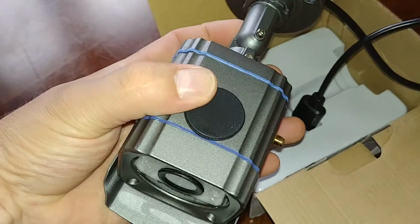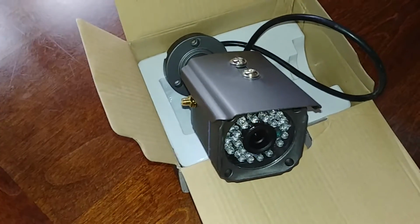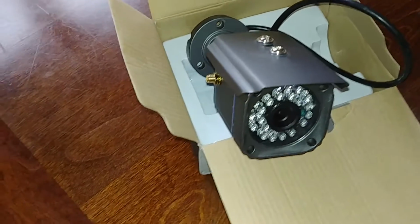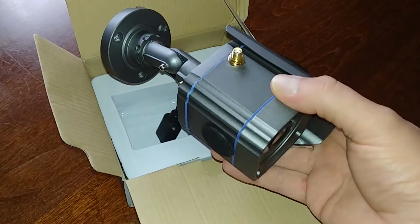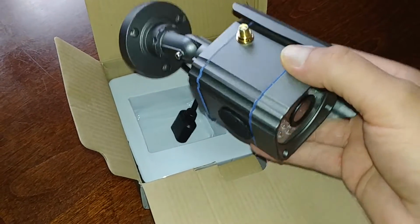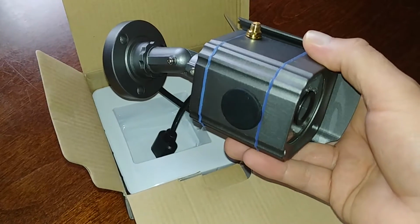They do have an onboard slot for a micro SD card up to a 64, I do believe. You'd only need a 16 gig in these because they overwrite your videos, the older ones. So I would not recommend buying these. These are no good. If you can't get them to pick up a Wi-Fi signal further than 20 feet, they're rendering you useless. Like, you're going to have to have a booster by each camera. So spend the extra money, get yourself a half decent set, so you won't have to purchase a booster.